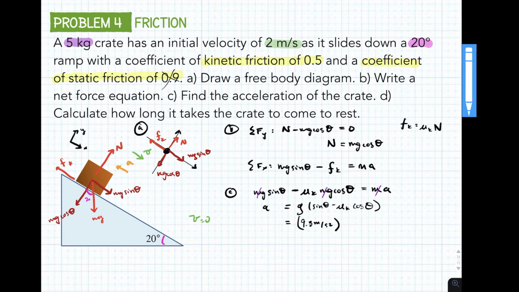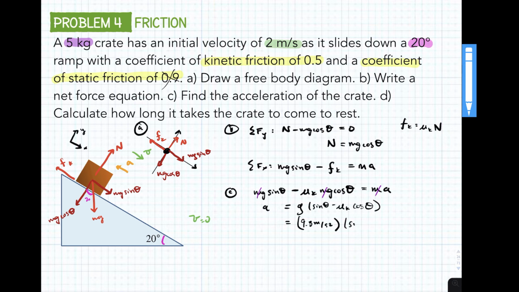And you'll notice this is just going to be g times something less than 1, because remember sine and cosine theta and mu k, those are all less than 1, so it should be less than g, so less than 9.8 if you're looking for something. And almost always our accelerations, when the primary force is gravity but there's other things going on, is going to be less than g, so this makes sense.